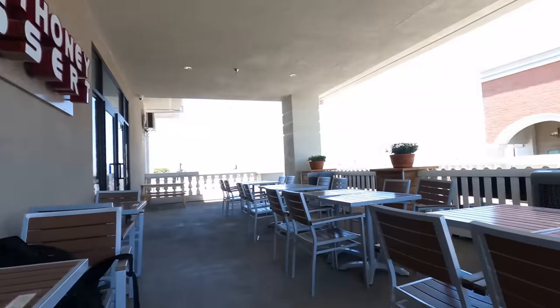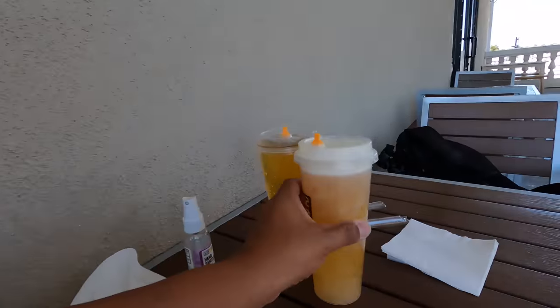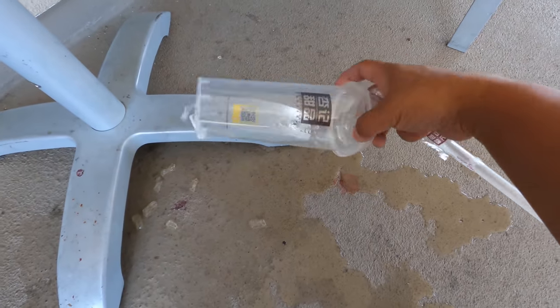This has become my favorite tea shop, mainly because you can actually sit in the shade. Hope these two will last me till 3 o'clock check-in. I hope check-in isn't like yesterday. That'd be horrible. Definitely won't last me till 3 o'clock. It's 2 p.m. I'm gonna just show up at the MGM, hopefully.